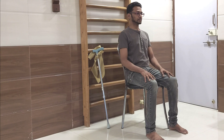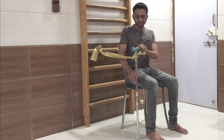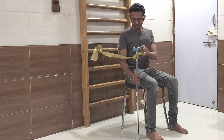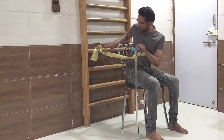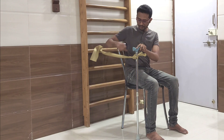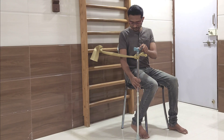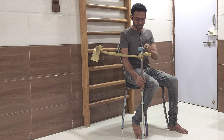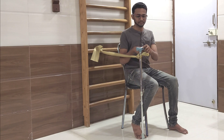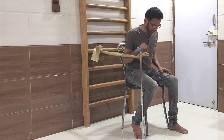This exercise is a progression of reach out. For this exercise we will use a thera band and a stick. Hold the stick on your affected side. Tie one end of the thera band below the handle of the stick and the other end behind you to some immovable and non-sharp object. You will have to fix the stick with your toes as there are chances that the stick might move off the ground. Now hold the handle of the stick with the palm facing downwards, i.e. the ground.